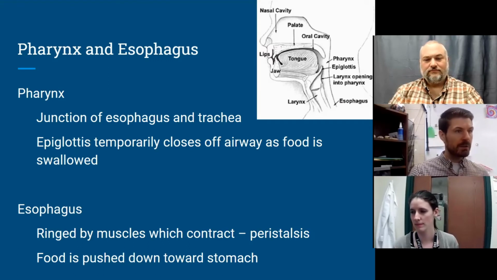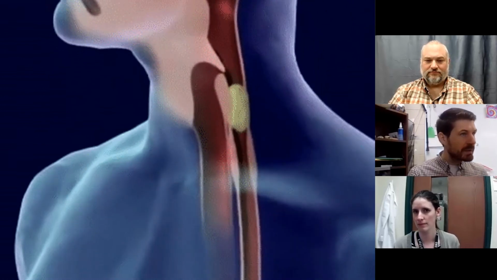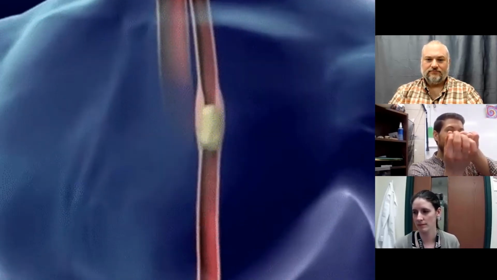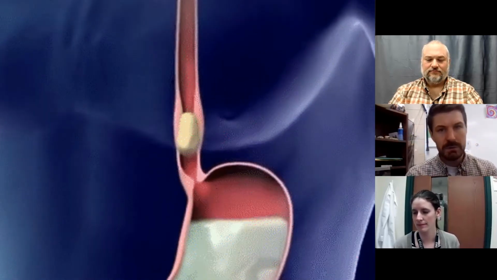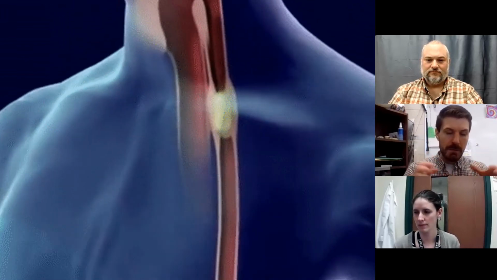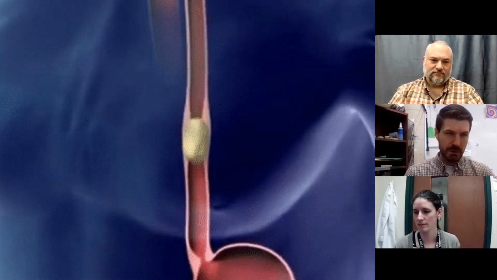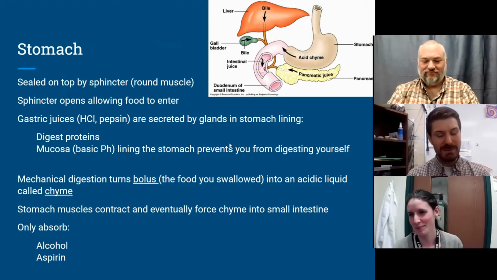They're wave-like contractions. If you think about moving toothpaste through a toothpaste tube, you squeeze the outside and move your fingers along, and that pushes the toothpaste out. Something similar happens with your esophagus. The muscles contract behind the food, and then that contraction moves on down to slide it through. The stomach then is the next stop on the journey.